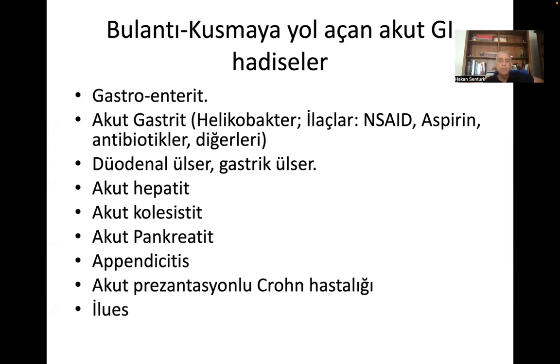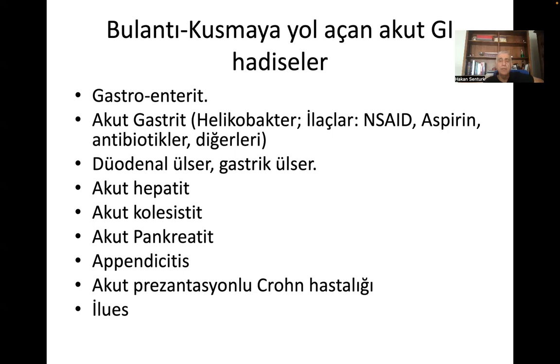But if it is happening in satiety, it may be due to gastric ulcer. Acute hepatitis is another reason for nausea, and we call nausea here a prodromal symptom. So in the beginning, the only symptom may be nausea, but after that, jaundice develops. It is present in acute cholecystitis, the gallbladder inflammation due to stones, in acute pancreatitis, appendicitis, and the acute presentation of Crohn's disease may also cause nausea. And it is present also in bowel obstructions.